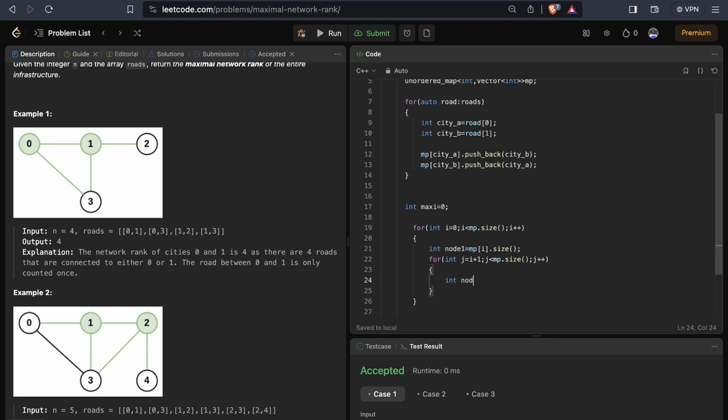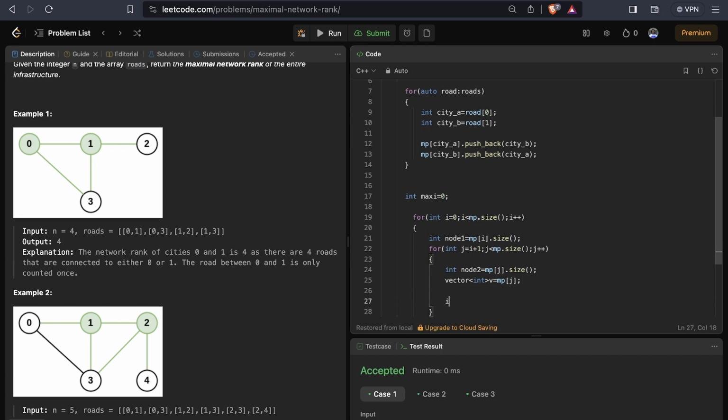So first you'll get node 2 equals map j dot size, and you'll get the vector which is having all the directly connected cities. Vector int v is equal to map of j. This will be our value.